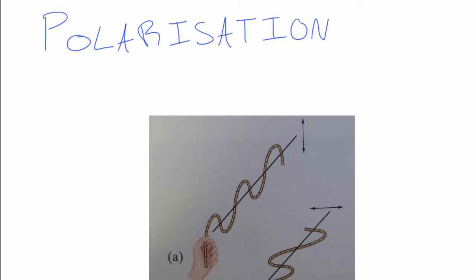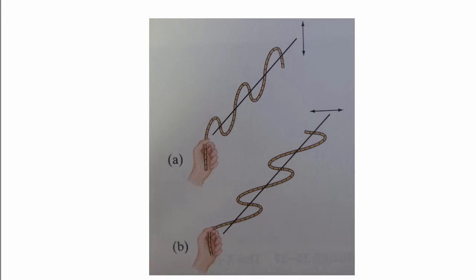An important and useful property of electromagnetic waves is that they can be polarized. Now, in previous lectures, we've been drawing our waves like this. If you think about this for a sec like a rope, we can get the wave in the rope to oscillate in the vertical or the horizontal directions. We call this kind of wave linearly polarized or plane polarized, as they are oscillating in a plane.